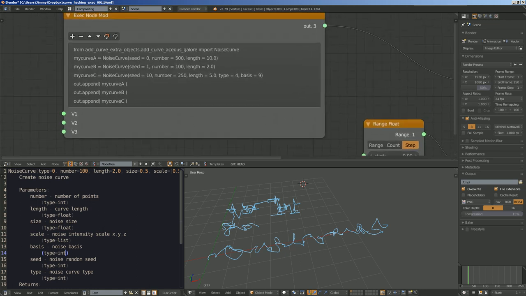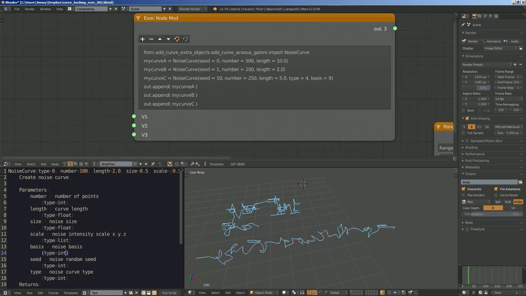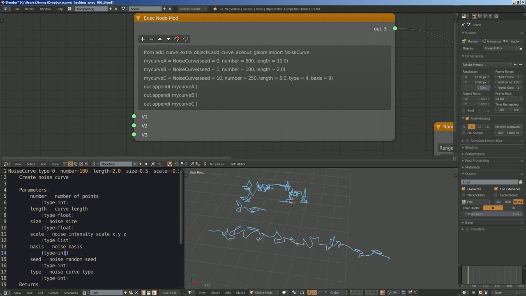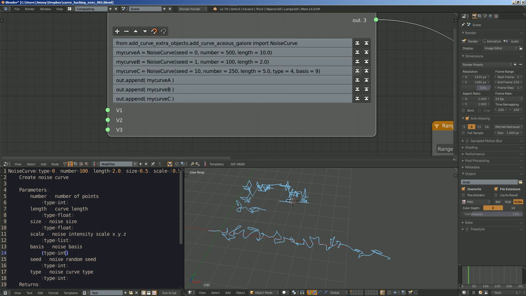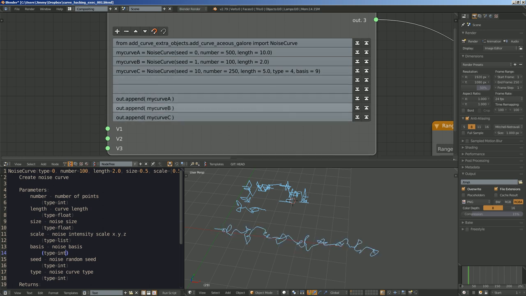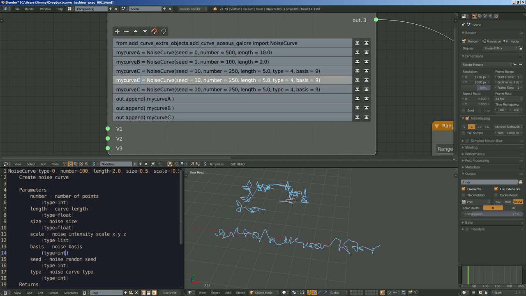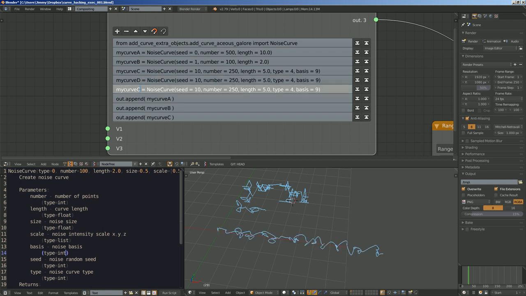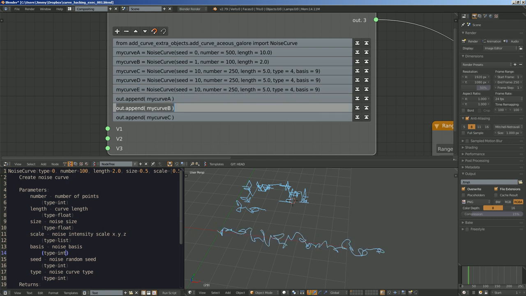So in the next live noding, probably instead of typing this curve, my curve A, B, C, we're going to try to do this outside here using Sverchok, to generate all these number parameters. So it's going to be a little bit more streamlined. But for now, you can keep adding this line and appending all this, my curve A, B, C, D. I'll try a couple more. Maybe you can do this all in one line.